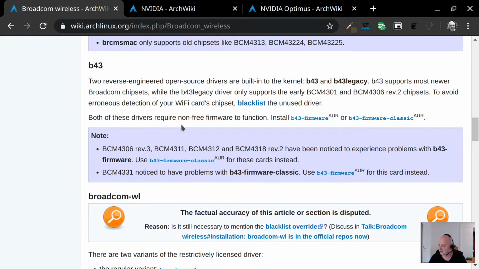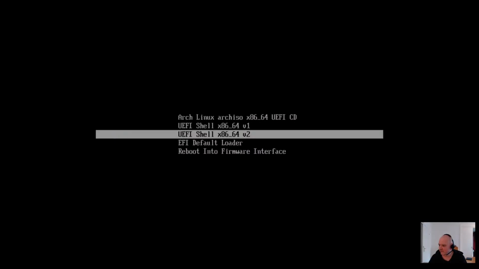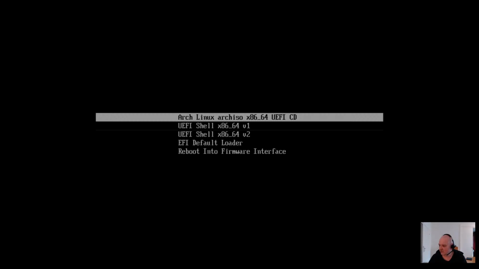Now, how do we blacklist a module from the ISO? That's not so difficult. We have our ISO here. In this case, we go to the first option and hit the E key on the keyboard, and you see it opens up the boot line. What we need to do is go down to the end of the line and enter a space and type in module underscore blacklist equal, and then the modules you want to blacklist, separated by a comma.